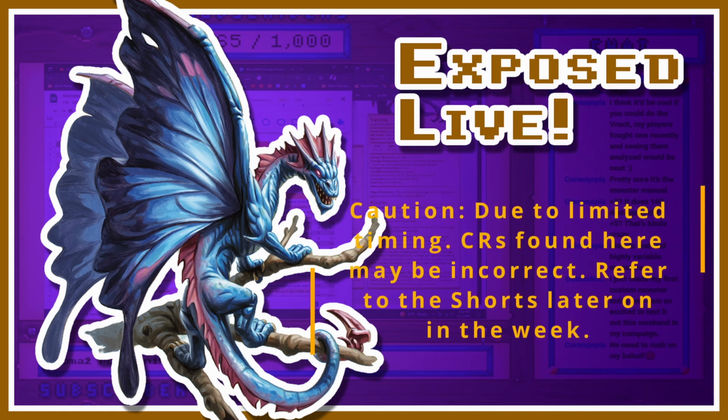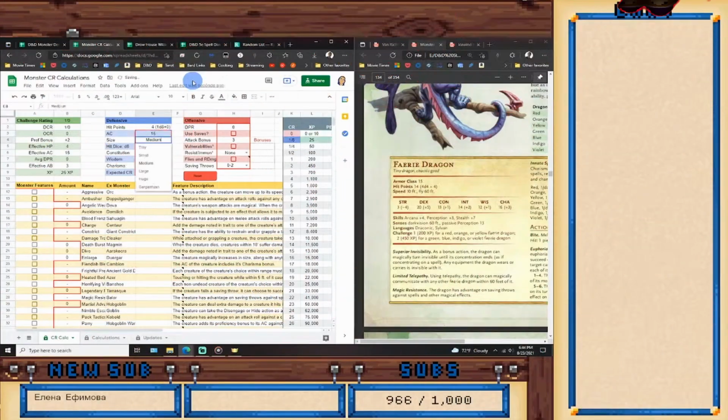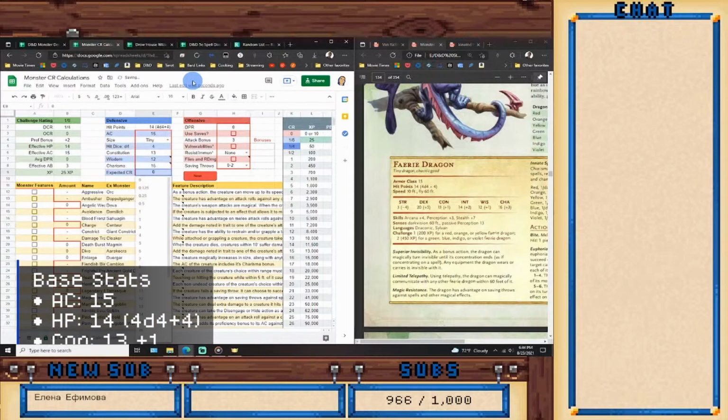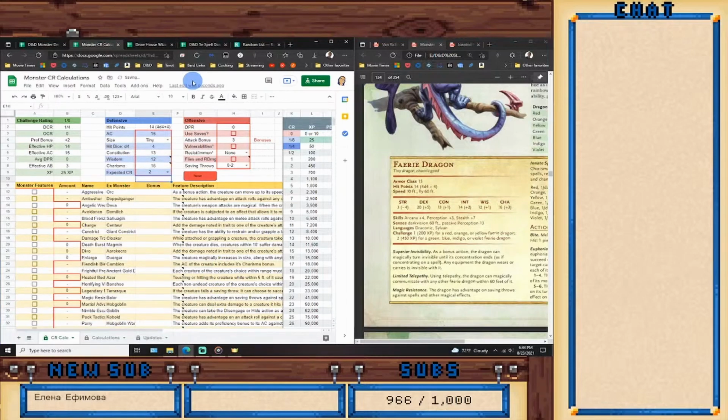Alright. Resetting the tool. Faerie Dragons. A tiny dragon with 15 AC. As I mentioned before, it's tiny. 4d4 hit dice. 13 Constitution. Wisdom, we'll just throw that in. 16 Charisma. And it should be a CR2 since we're looking at the blue version.